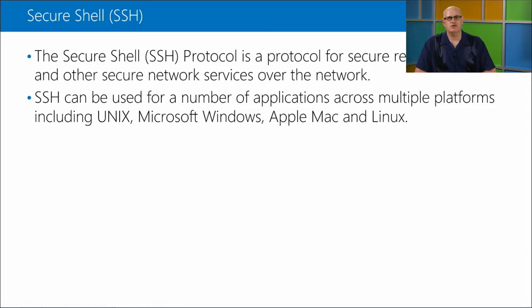Secure shell. So there's the ability to, from one system, create a session to another system, and the secure shell protocol is a protocol to create a secure channel to enable this communication. It's for secure remote login and other secure network services over the network. It can be used for a number of applications across multiple platforms, including Unix, Windows, Mac, and Linux.